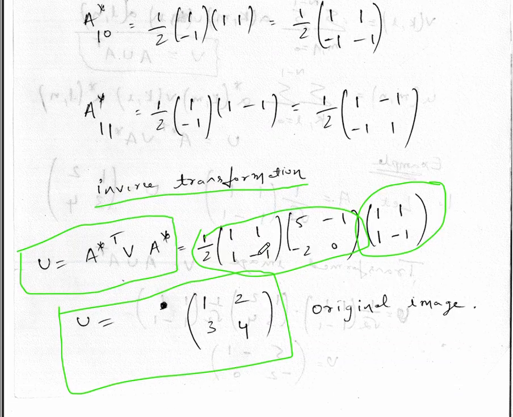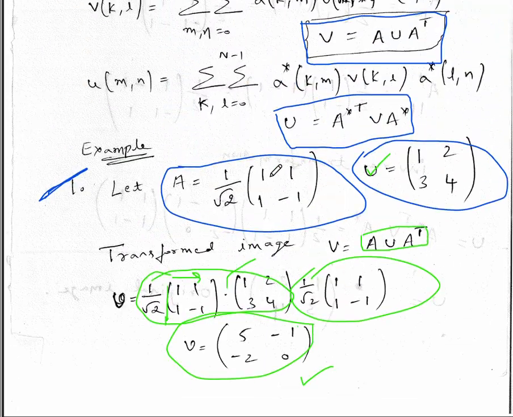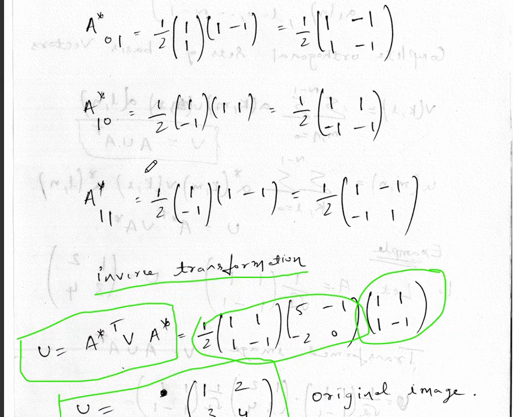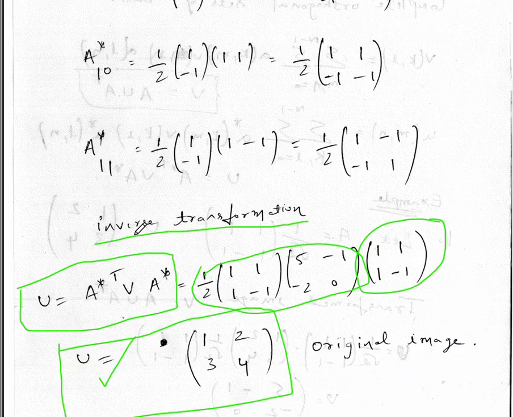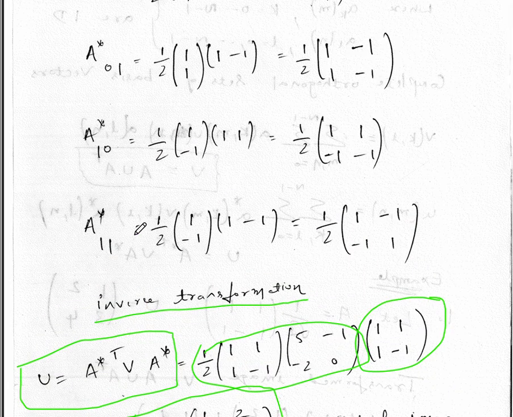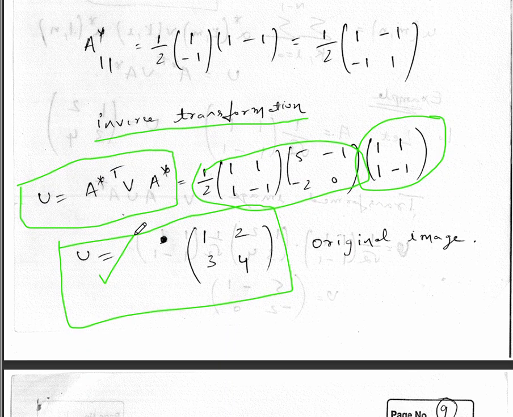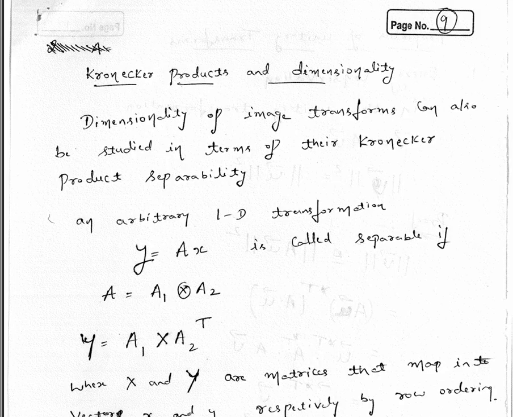Similarly, in the exam they'll ask the same question, or they can change the numbers. Your main objective should be to get back the same answer. The main trick used in this question is that you obtain the same matrix U, then your problem is solved and you have done it correctly. That is the hint or trick you use here. So further we'll discuss in the next lecture.